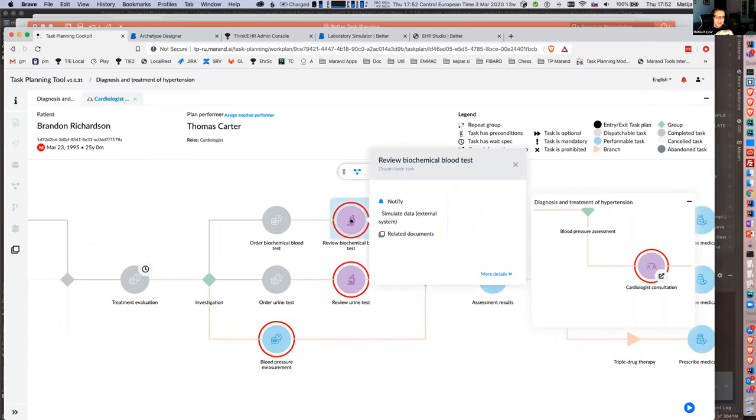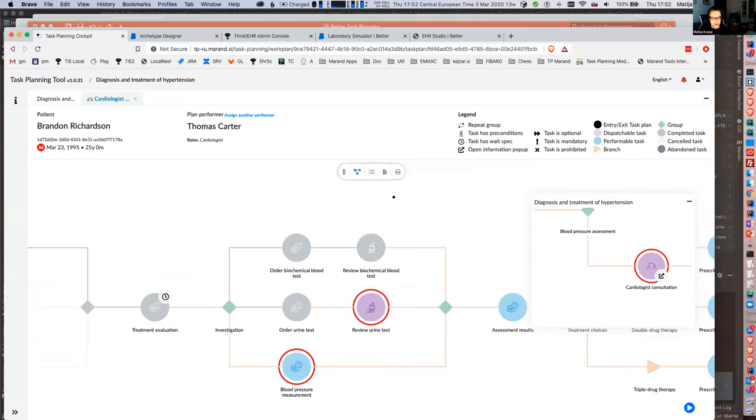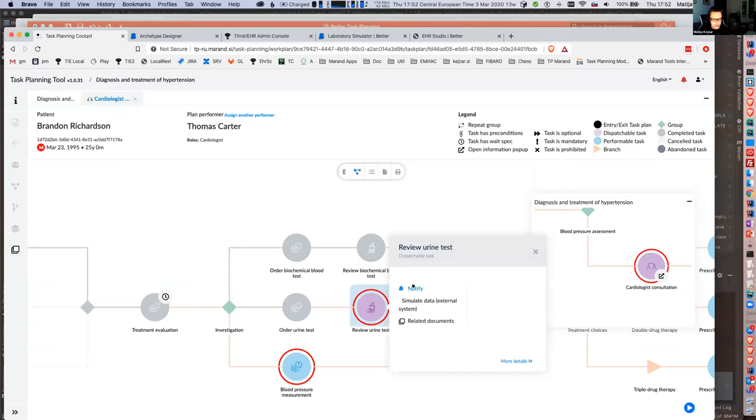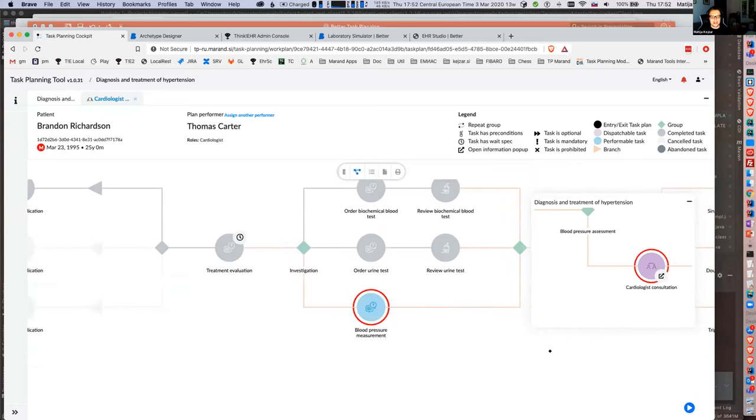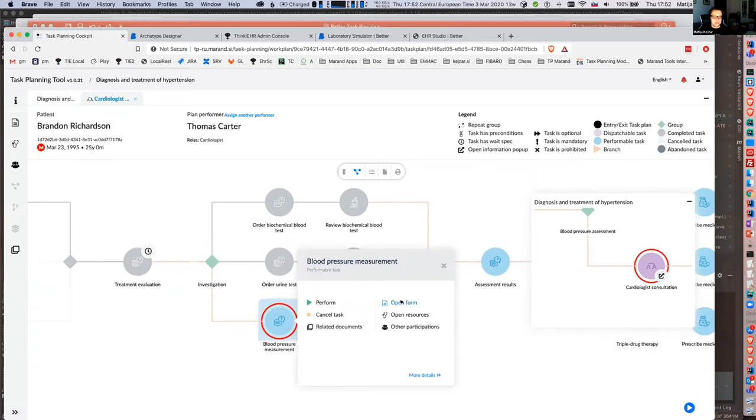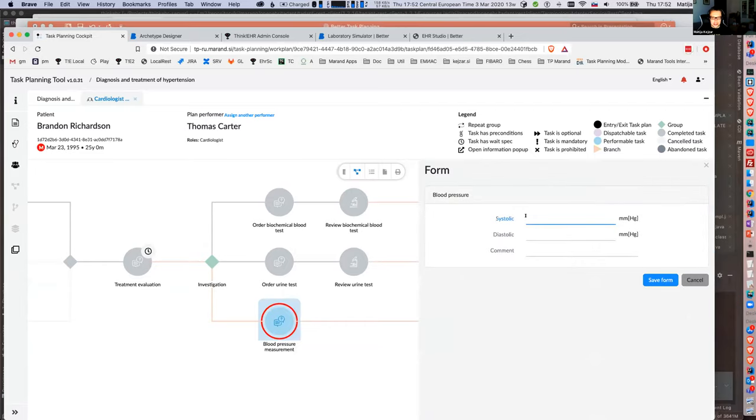And we're not going to go into the lab application again. We're just going to notify the system that these lab tests have been completed. You can imagine that I did the same thing as I've shown before in the lab application. So just to shorten the time, we can simulate the completion of these laboratory results by notifying these tasks that we have received them. So we measure our patient's blood pressure again, and we're inching closer to our desired values.